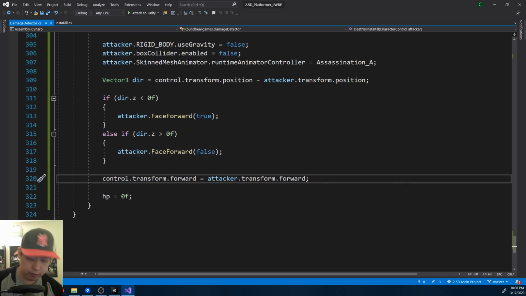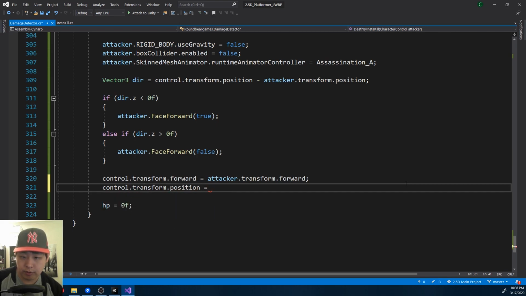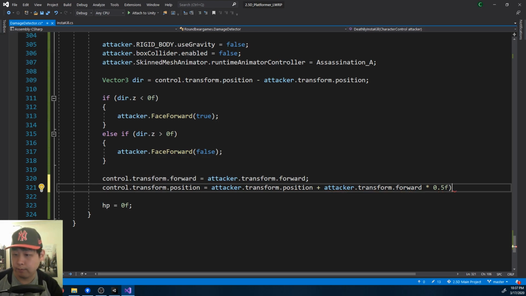And I want Sophie to be slightly ahead of the attacker. So we change her position based on the attacker's position plus slightly in front, maybe by 0.5. Okay, save, and I'm going to play again.